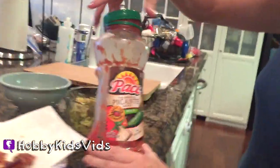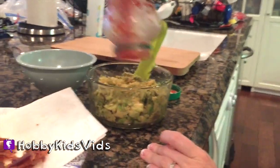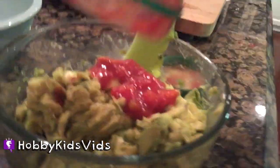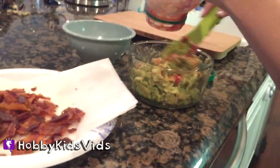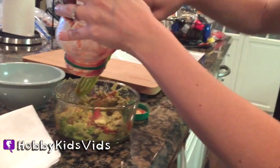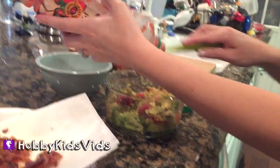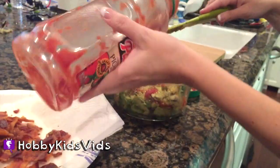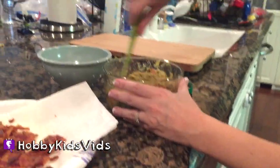This part is optional, but you can add a little bit of salsa to give it a punch. I'm going to add some mild — just using up the rest of what I've got here. Because Hobby Dad and I really like to have a little bit of extra flavor in our avocado dip. You can actually add fresh tomatoes, peppers, or jalapeños — whatever you and your family like. Just make sure you're not going too spicy, though some kids do like it!